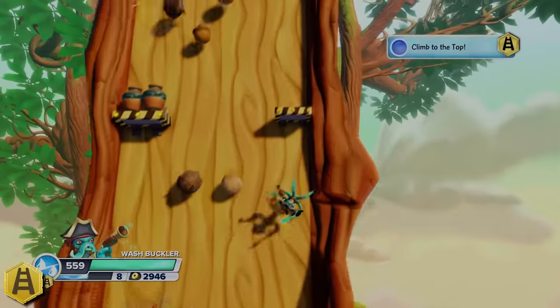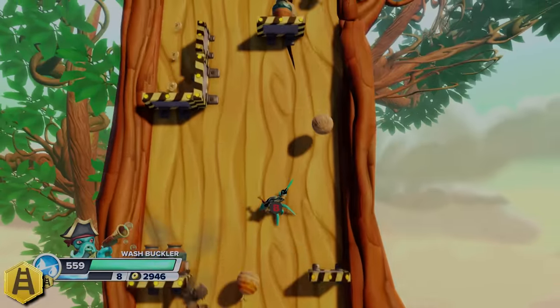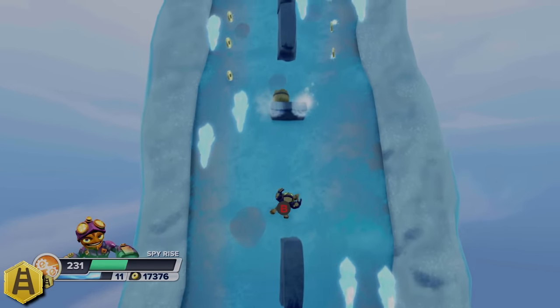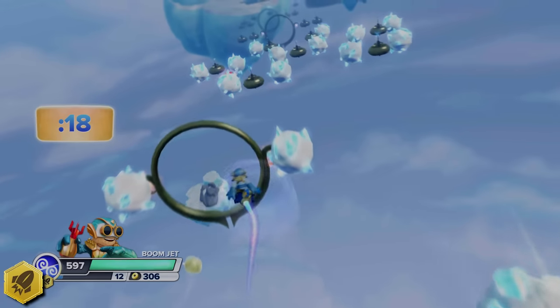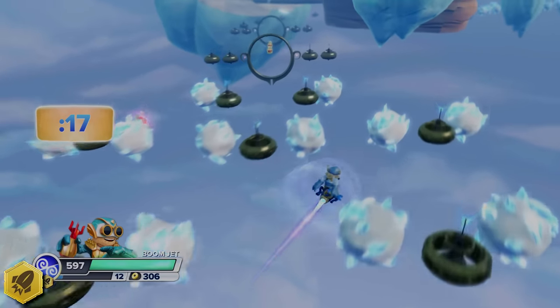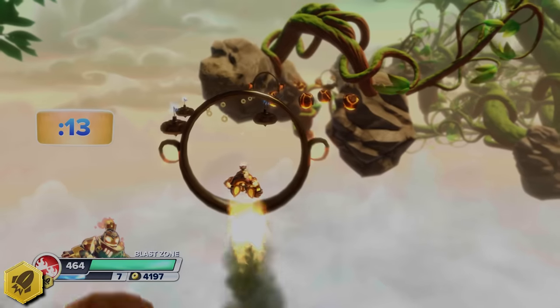In the climb swap zones, you get put on a platform with a top view, and you have to climb up this platform while dodging obstacles. The rocket zone can be accessed by Blast Zone and Boom Jet's bottom halves. In this one, you have to fly through hoops in a certain amount of time. You can gain extra time in some parts and have to dodge obstacles.